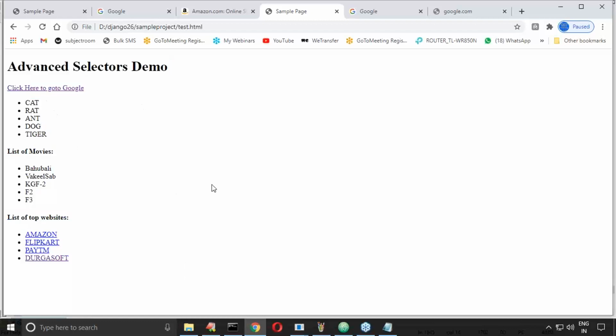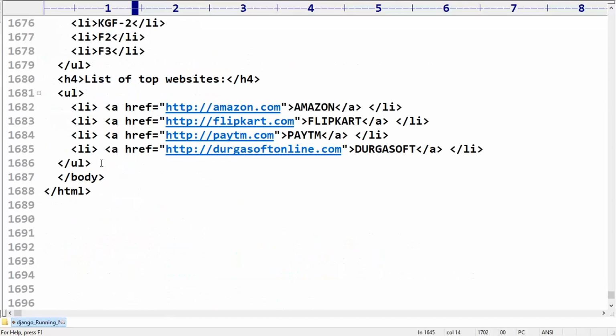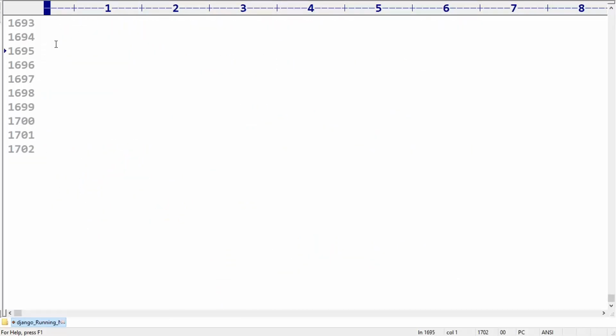Okay, not required to keep any explanation. Now my question is, observe carefully about this terminology. The first selector itself is the star selector. Star means what, sir? Star means everything.